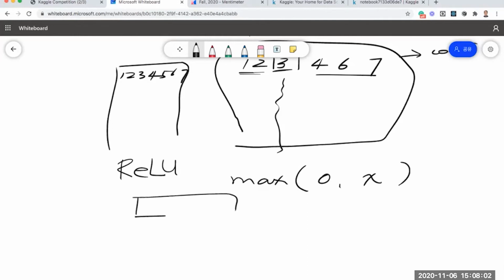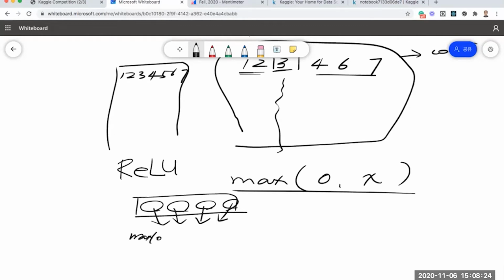We have a layer, and within the layer, we have nodes, and we are going to have some values from those nodes. And we are going to apply this function to each node, max of 0 and the value from here.